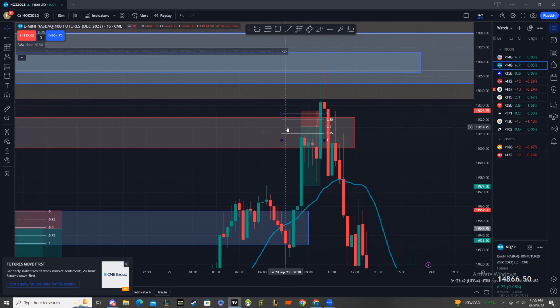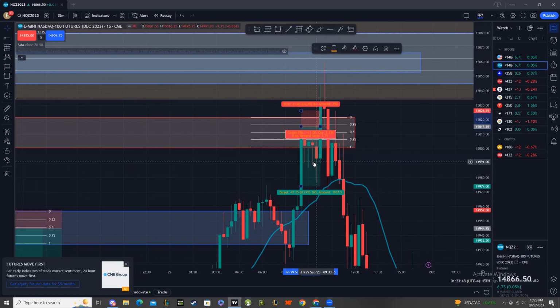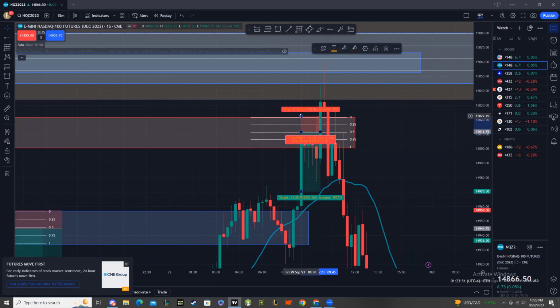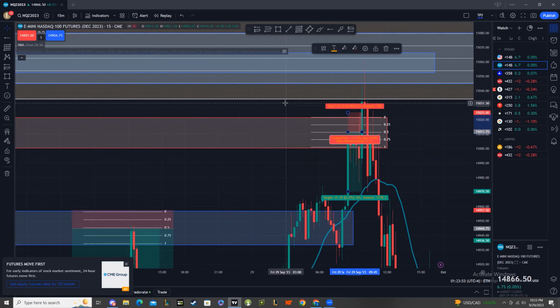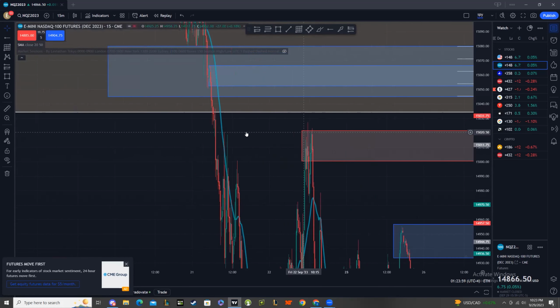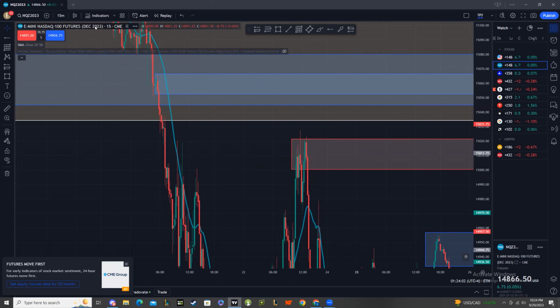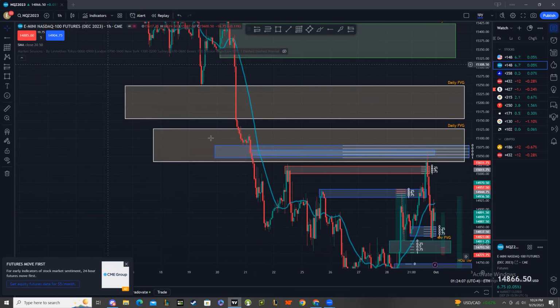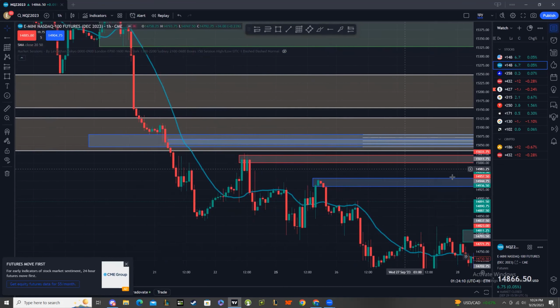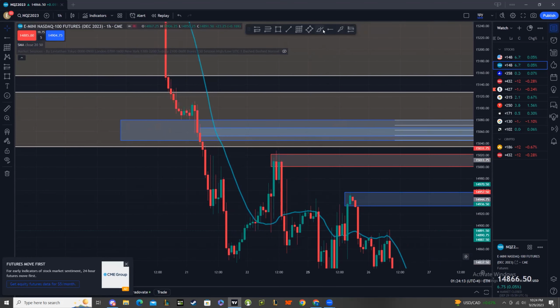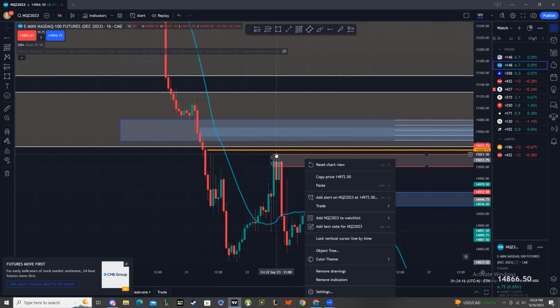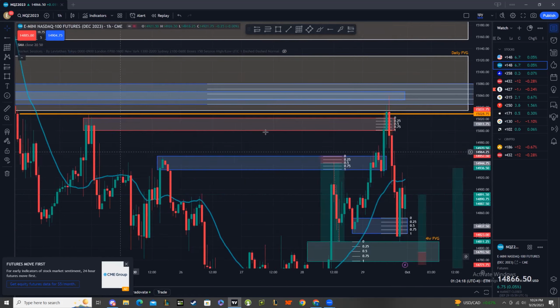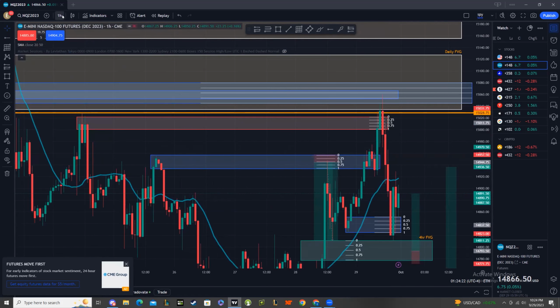I went ahead and drew the Gann box. As we draw the Gann box, the entry point for most contracts is at the 0.5. Stop loss is going to be a couple ticks above. In this case, I actually had it a bit higher. My stop loss for this trade was at this specific level, right here in this candle. The reason why is because of the 1 hour. I figured that if it wanted to continue to the upside, it might reject a bit high right here. I'm going to go ahead and mark it. It might go a bit higher and then continue to the downside, right? So that's the reason why I had my stop loss there.